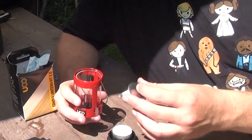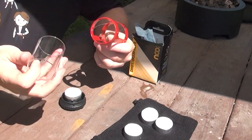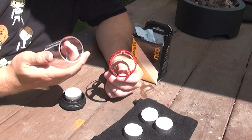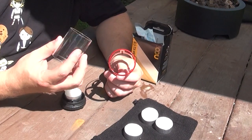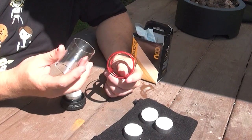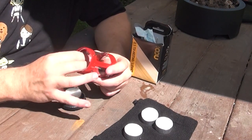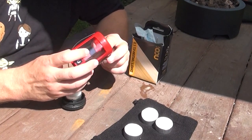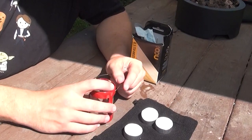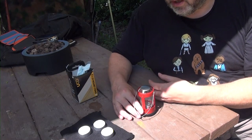These come off fairly easy and clip back in — they're a bit of a wind shield. Don't touch them when your candle is lit, even after a few seconds. The glass can slide out at the top. If you've got wax on here, I'd put it in some water and bring it up to temperature until the wax melts off and floats — then take the glass out. You could scrape it off too. If somebody has a better way of cleaning wax off, let me know.